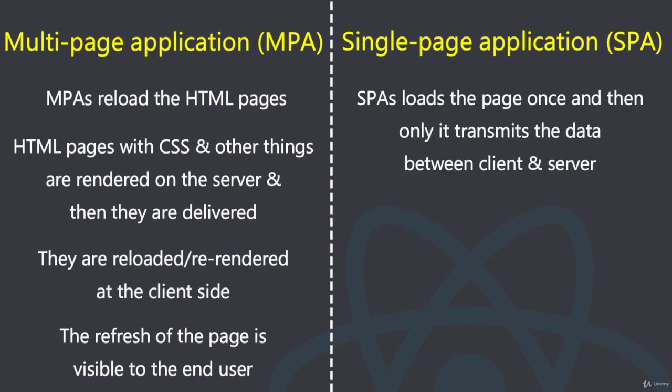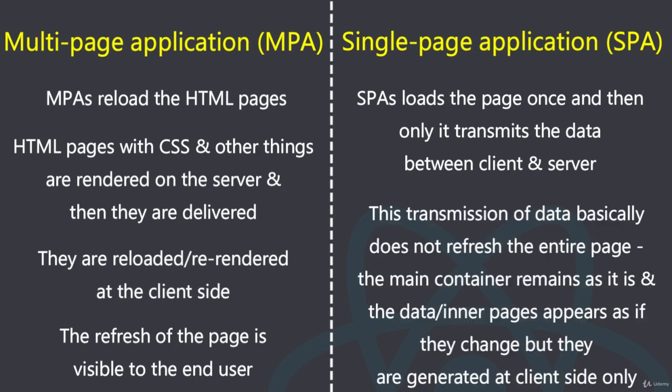Whereas a single page application loads the page once and then only transmits the data between client and server. This transmission of data does not refresh the entire page. The main container remains as it is, and the data and the inner pages appear as if they change, but they are actually generated at the client side only.